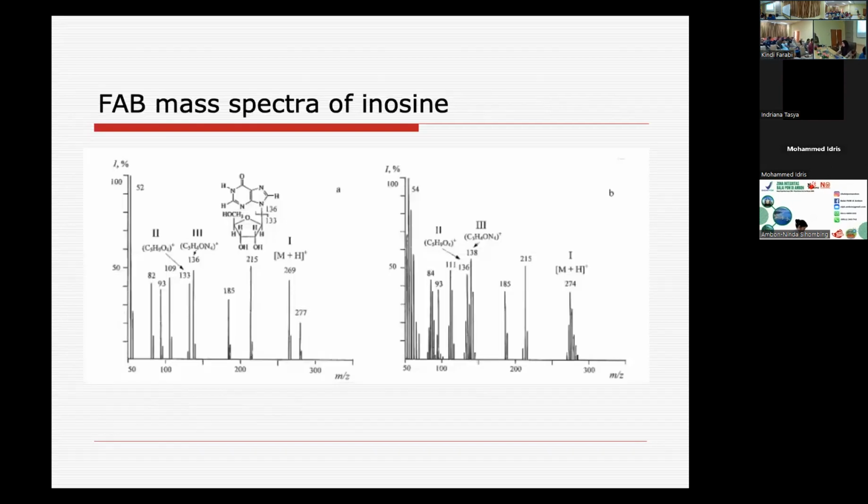Kemudian molekulnya akan sama seperti tadi, dia akan menghasilkan suatu ion organik. Berikutnya, fast atom bombardment mass spectra untuk sintesis. Jadi terjadi suatu pola fragmentasi. Kalau tadi chemical ionization, electron impact, dan fast atom bombardment, biasanya kita tidak cukup untuk menentukan berat molekul saja. Pola fragmentasi juga penting, seperti senyawa ini.